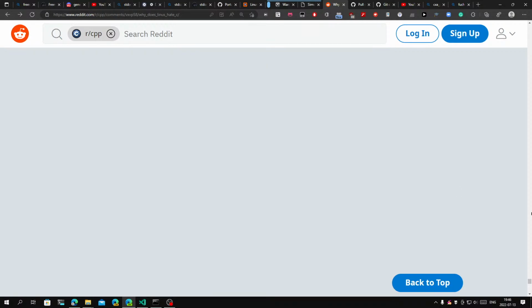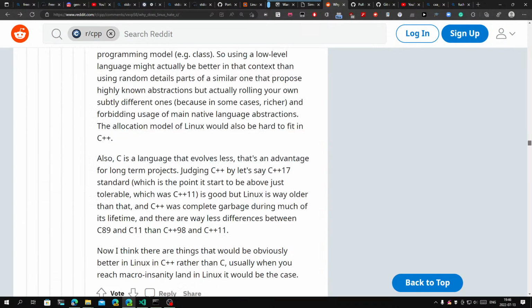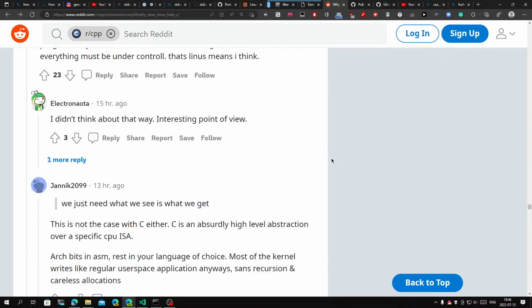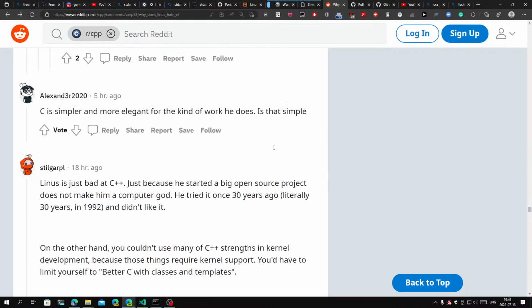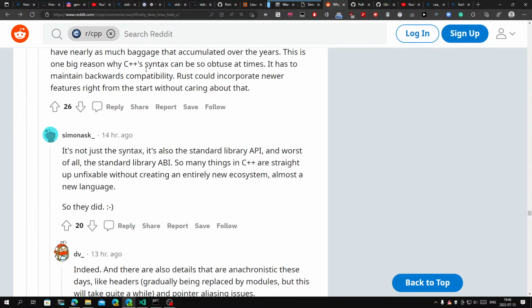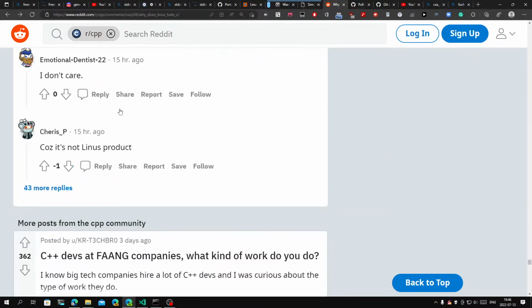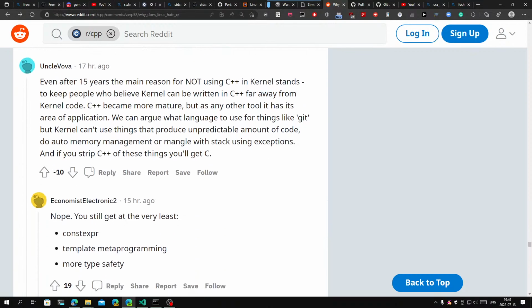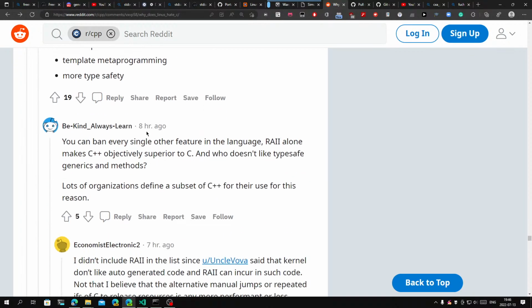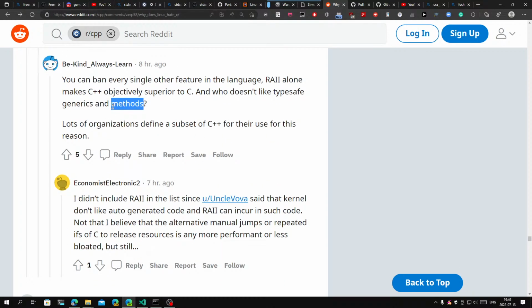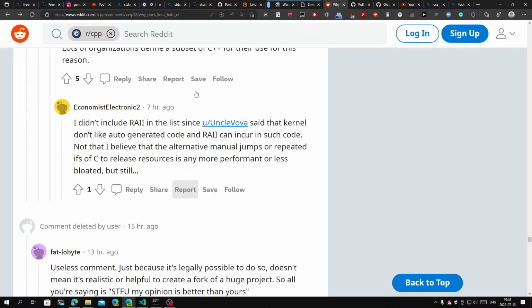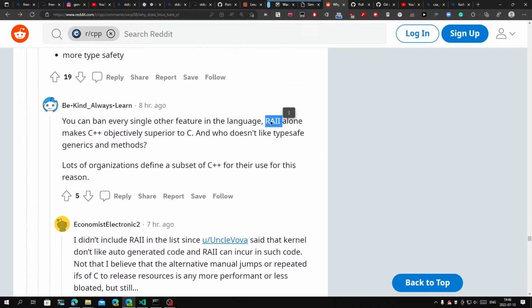Function pointers. Objectively superior. No, it's not, dude. RAII is not objectively better.